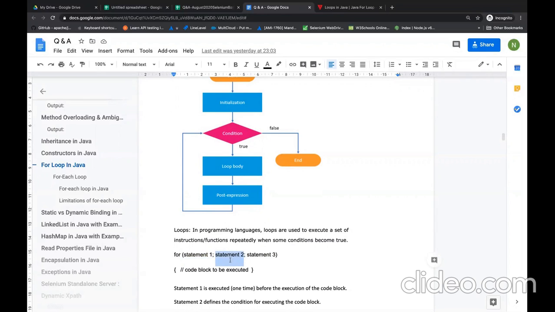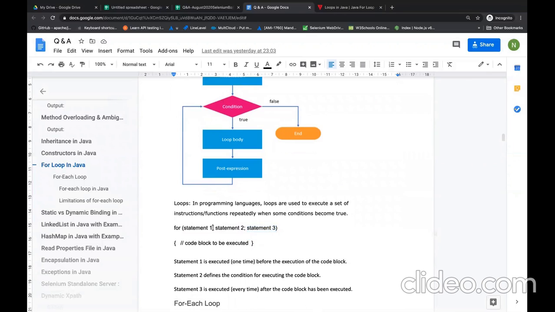This condition needs to be passed if the for loop is to be executed again. Once the condition passes, the body of the for loop will get executed again. And statement 3 is executed after the body of the for loop is executed. So this is the post expression, the statement that increases the initialized variable by 1.